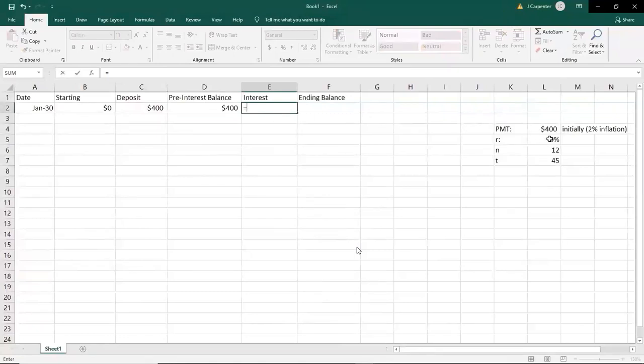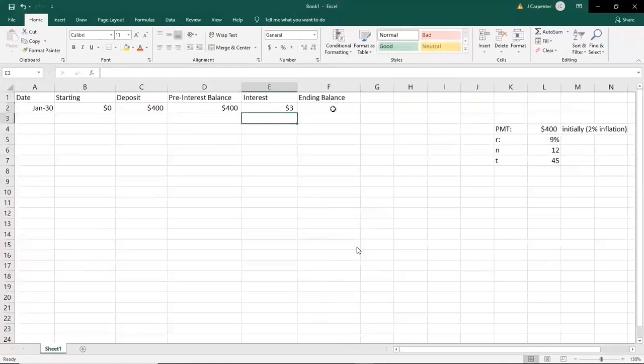So we can go equals the 9% divided by the 12. So that would give us our periodic rate. But I want those fixed so they don't ever move. So we're going to double cash each of those. You should remember how we do that. And we barely get any interest because this is, oh, I'm sorry, that's not even the right thing. I forgot to do the times. I was about to goof. So that's just the periodic rate, but then we multiply by the pre-interest balance. And there we go, that makes much more sense.